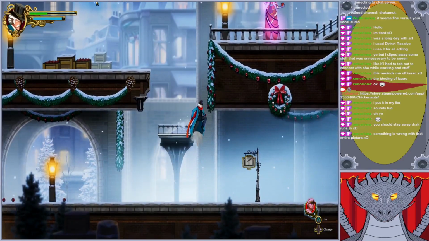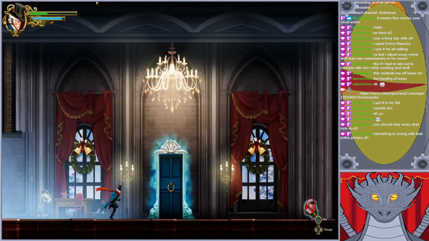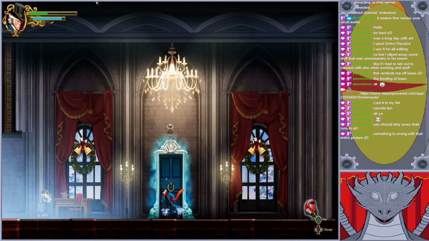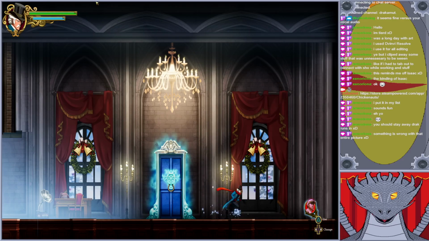At least he's helpful. And yeah, there's the sign for a save room right there. Magic door. Ah, okay, they used that bit as a save symbol. That's actually kind of neat.